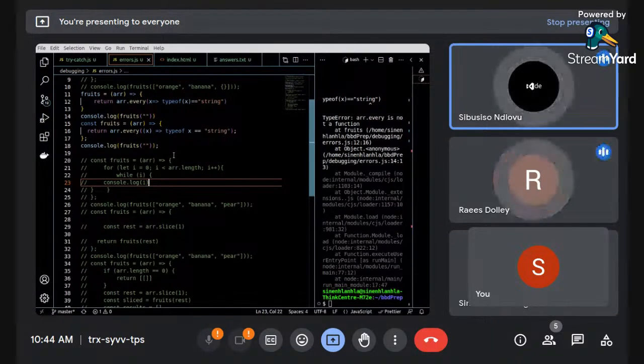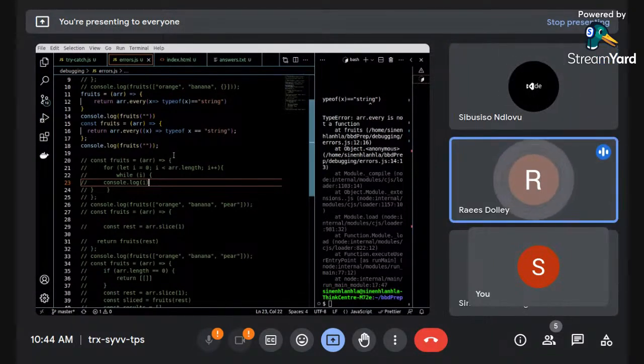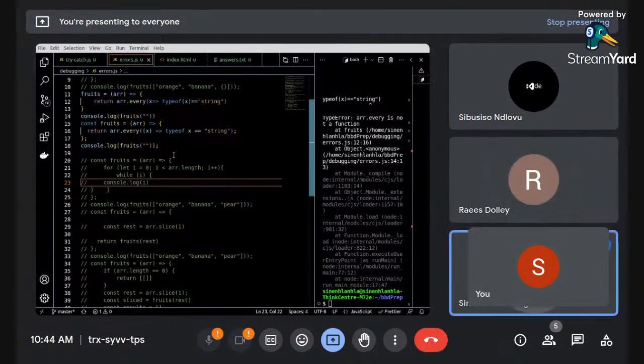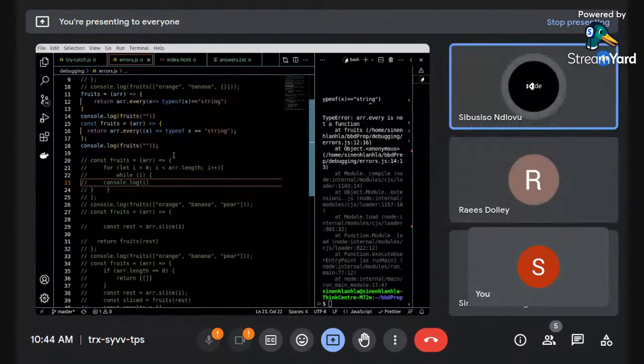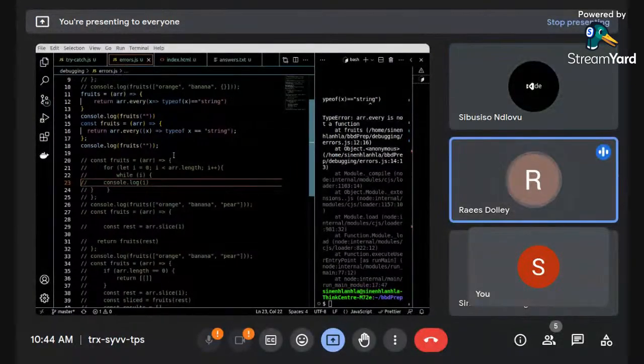I'm not sure if it's a reference error or... I think it's a reference error because it's the same. It is a reference error, 11 and 15. So it's basically accessing something before you initialize it.